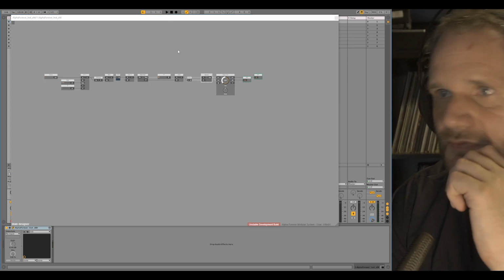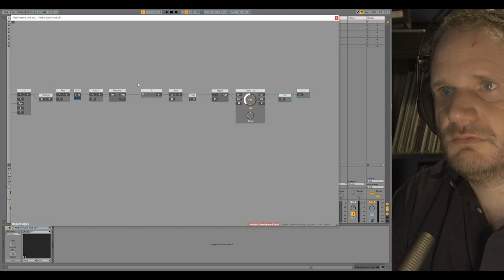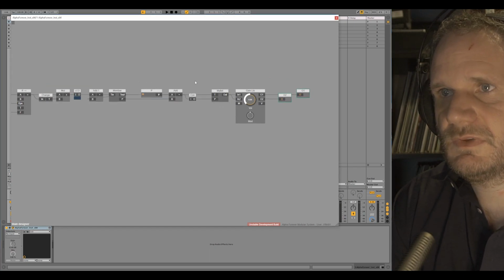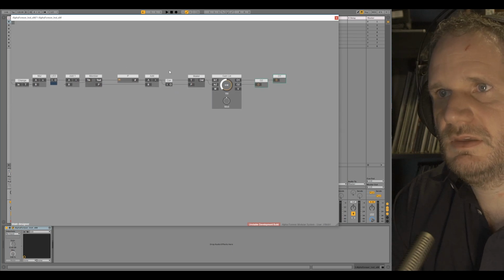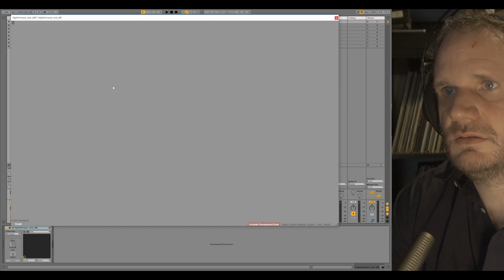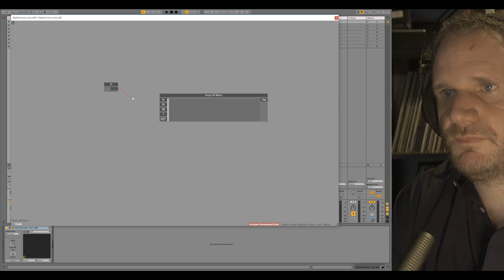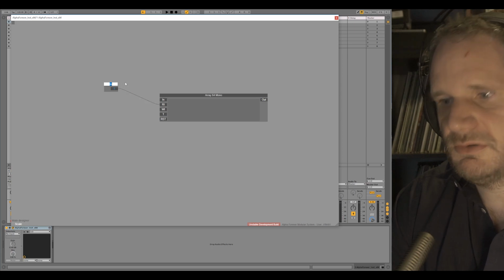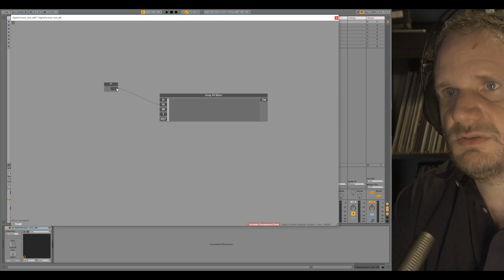So that's nice. What we want to do is to create a scale, and that we are going to do here. And the scale is pretty simple, so we are going to create an array again, and the input is going to be the read index, which is going to be a pitch input.